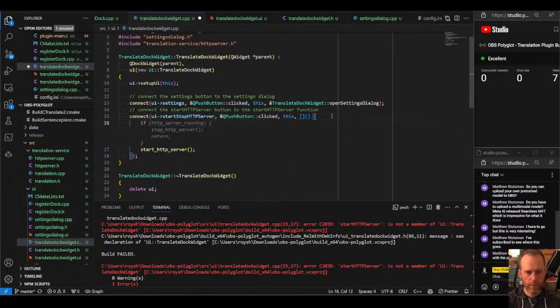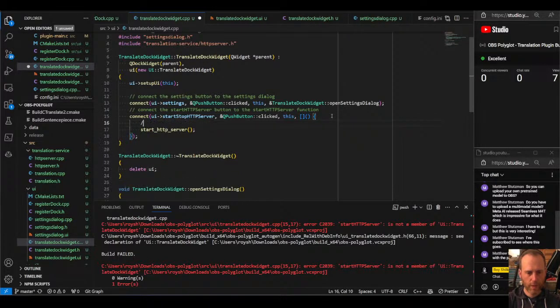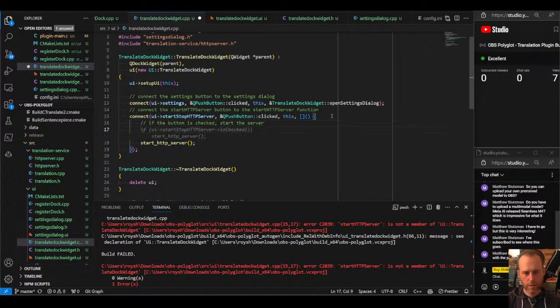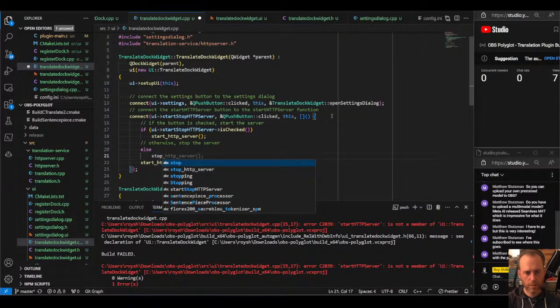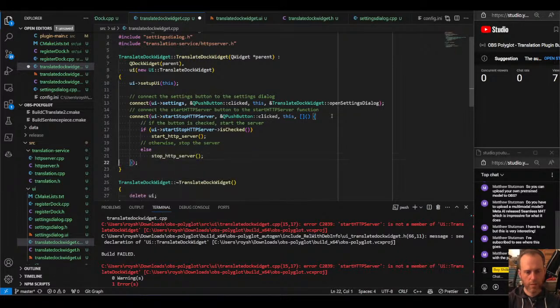If the button is checked, start the server. Stop the server. Yes. It's the other way around.